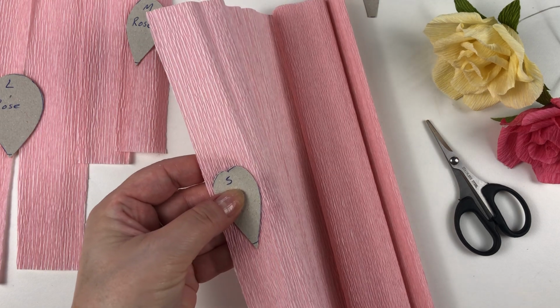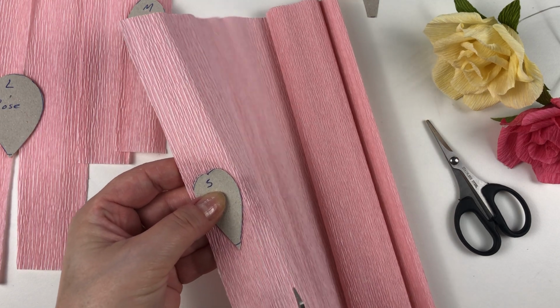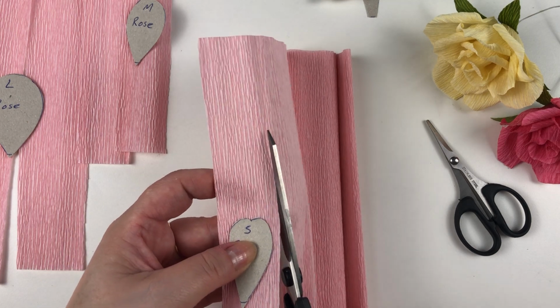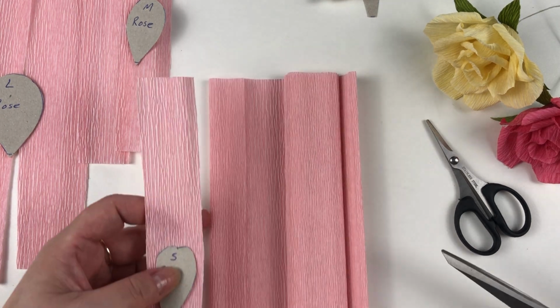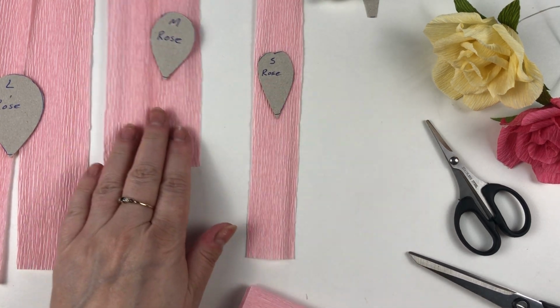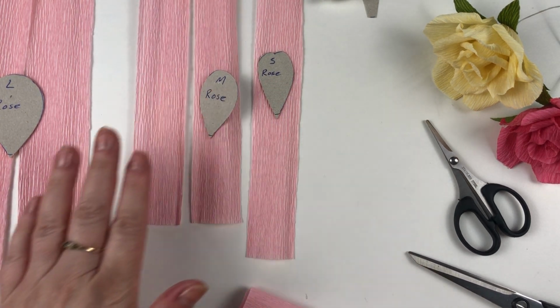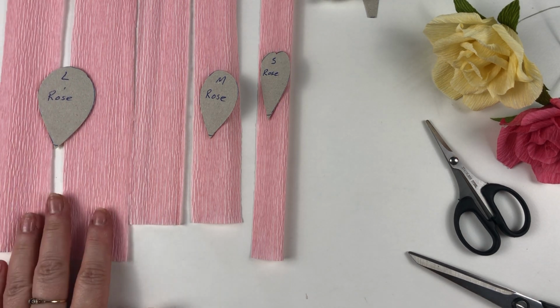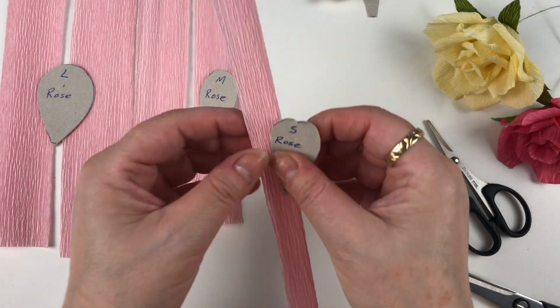And the centre of your rose. So we're doing the same thing, we're getting all of these strips ready before we cut out the petals. There we go. So I've got 1 strip for the small, I've got 2 strips for medium and 2 strips for the large. I might do another strip for the large. We'll see how it goes.